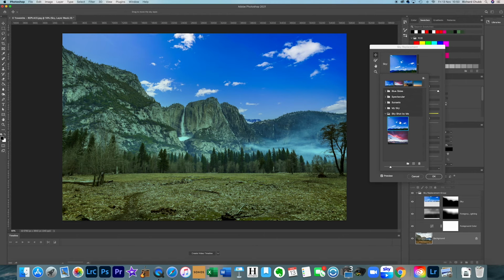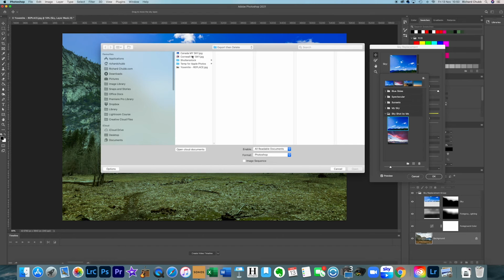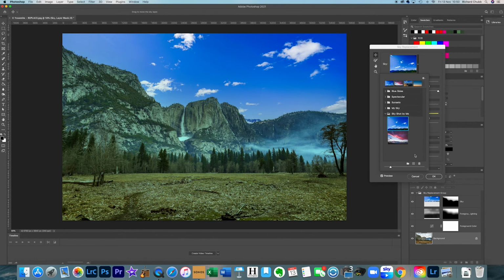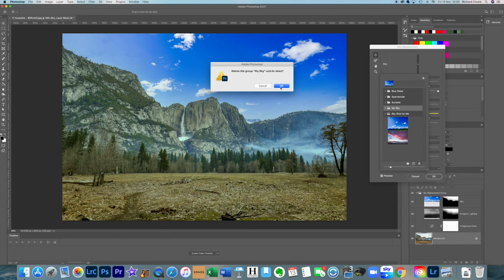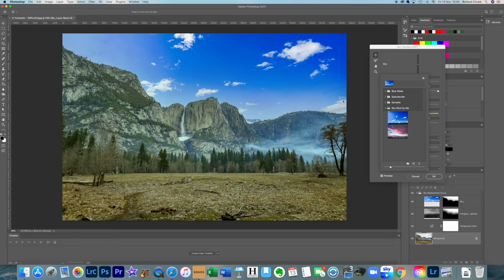Once you've set up your folder, you click on plus and you add the skies to that folder that you want, and you're done. And if you don't want them, let's take out this one, you just highlight the sky that you don't want and you can click delete. And that's it, how to get your own skies into Photoshop for the sky replacement tool.